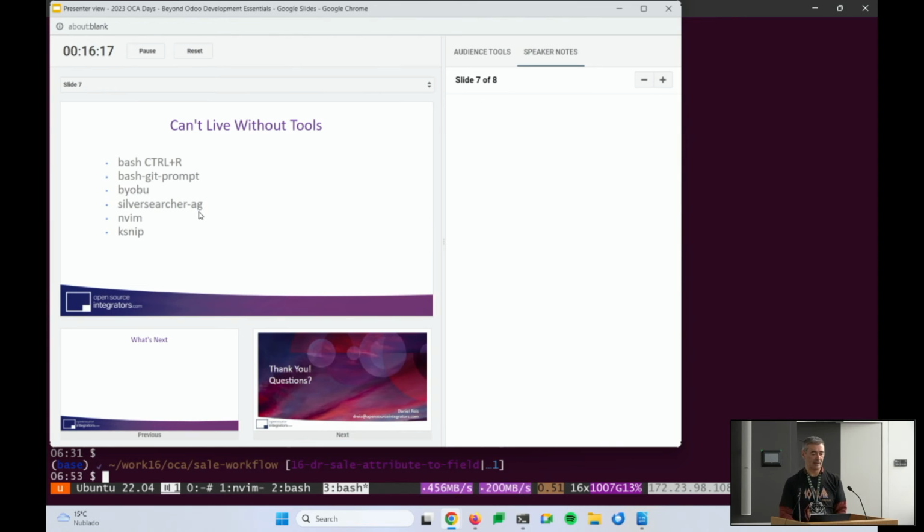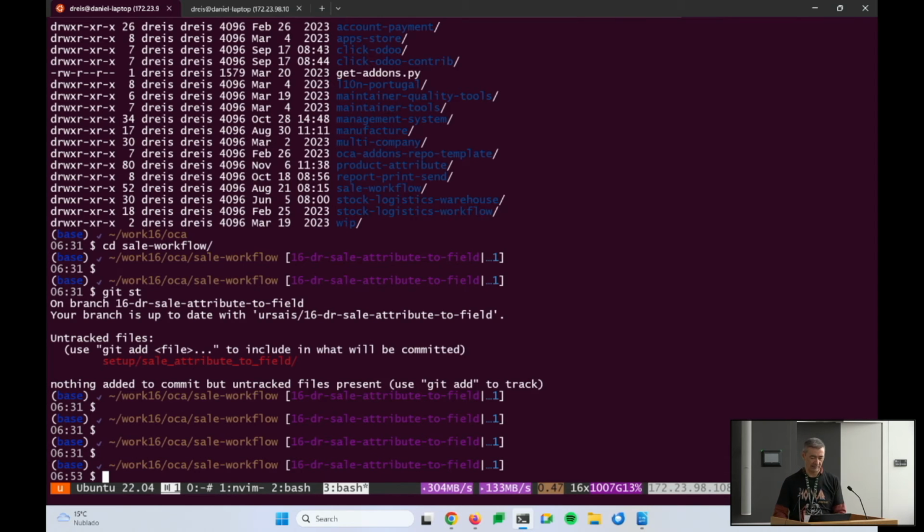The other thing is the Silver Searcher, ag. Does anyone know the tool? Yes. It's a replacement for grep, because grep can do it, but it has a not so easy syntax to search things.